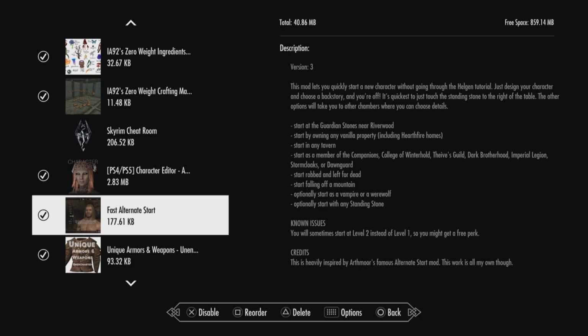Fast alternate start. This one is quite good, actually. It skips that stupid base tutorial level where the dragon attacks. You're about to get killed, and it takes you. You go straight to Riverwood, or you get to choose where you want to start. Just gets the game rolling a bit quicker, and you don't have to go through that first level.